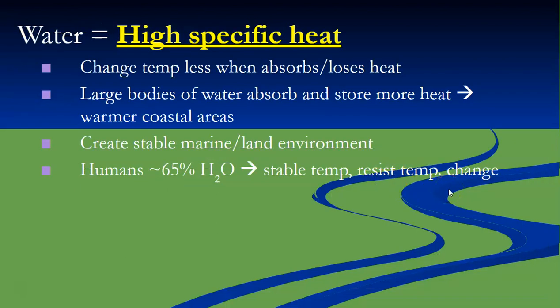Another property of water is that it has a high specific heat, so it doesn't change temperature very easily, which is why on a warm day it's still possible for a large lake to be cold because it has not absorbed enough heat. It's another reason why lakes don't completely freeze over, because it can help contain a lot of that warm temperature underneath. And then us too, like we are 65% water. So it helps us maintain a stable temperature because we don't fluctuate so easily.